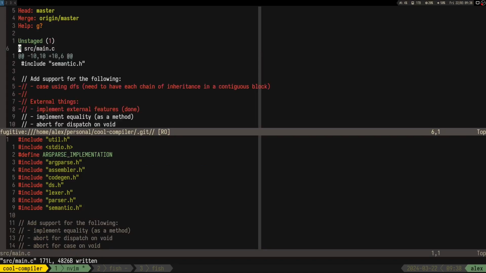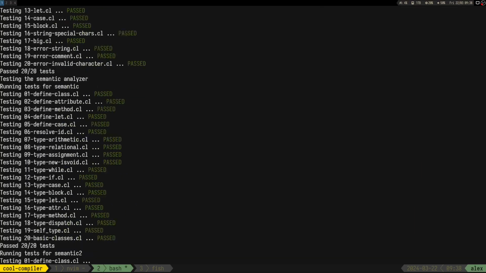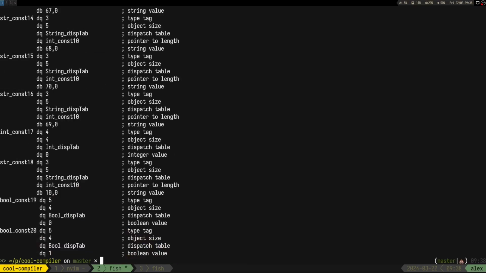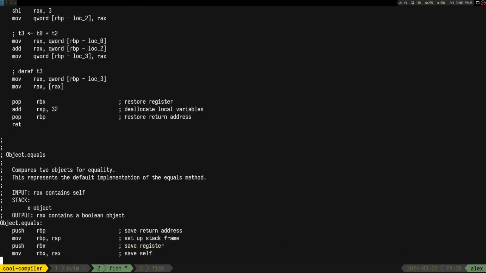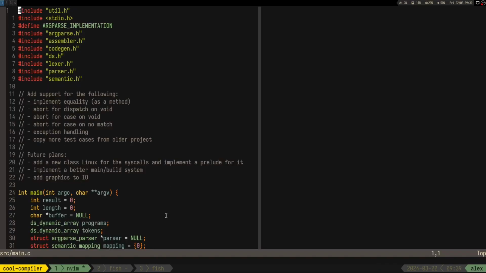What changes did I make in main? Just comments, yeah, whatever. But yeah, it's pretty nice. We just have the equal left to do, and even the hardest test works. Is it 17 the hardest one? I guess so. But yeah, we get the right result. So we'll just have to implement the equals, and after that, I don't know.